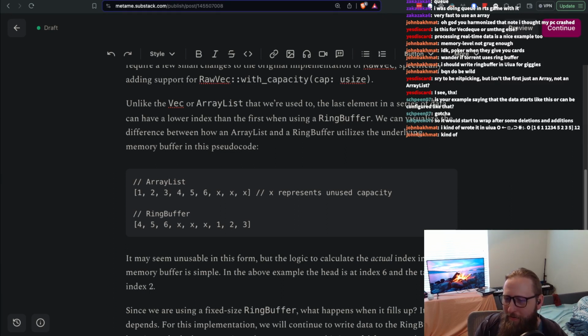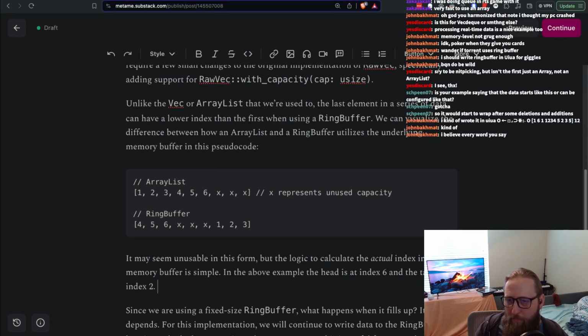It may seem unusable in this form, but the logic to calculate the actual index into the memory buffer is simple. In the above example, the head is at index 6 and the tail is at index 2, since we have a capacity of 9.